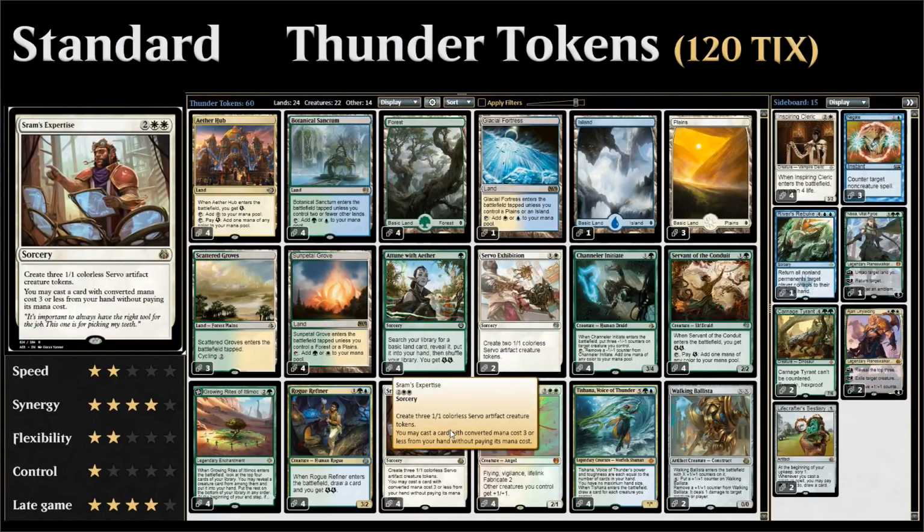Next up we've got Sram's Expertise, which is a 4 mana sorcery that creates 3 1/1 Servo creature tokens, and we also get to cast a card with converted mana cost 3 or less from our hand without paying its mana cost.